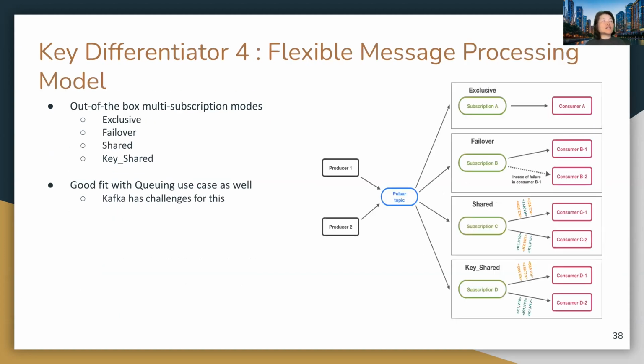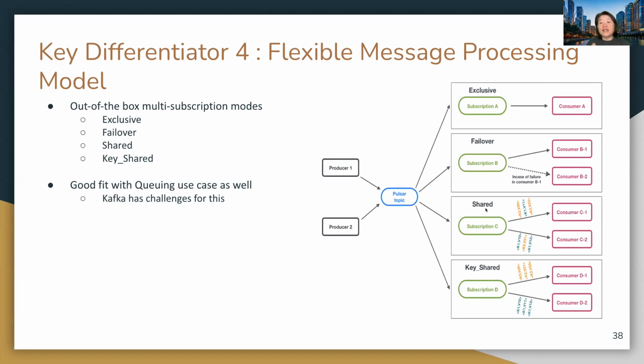Another key differentiator: we're talking about messaging, producing to a topic, but in terms of the processing model on the subscription side, there are 4 modes. You can have exclusive mode, which restricts to only one receiver, one consumer. Effectively, that turns Pulsar into a message queue, a one-to-one scenario. Another mode is called failover. You have multiple consumers, but one acts as the primary. If the primary goes down, it fails over to the secondary ones. A lot of times you probably want 2 or 3 that will take over if the primary fails. And then there's a third kind called shared subscription.